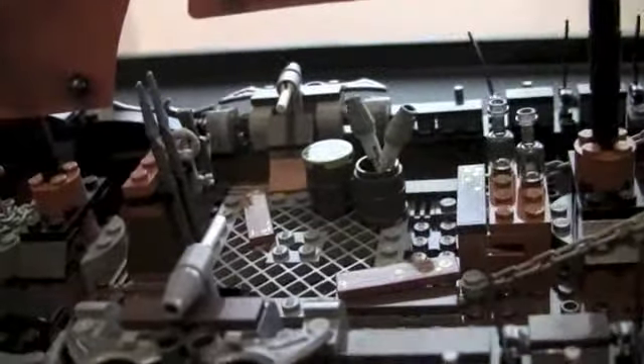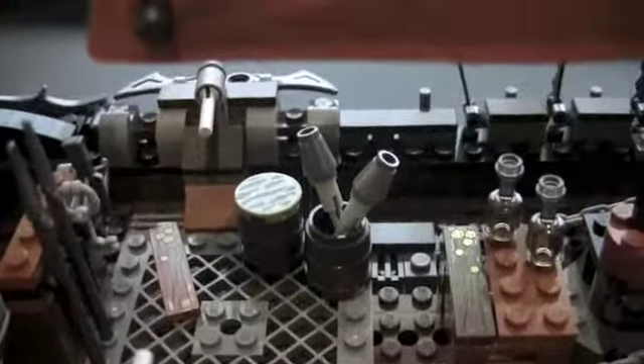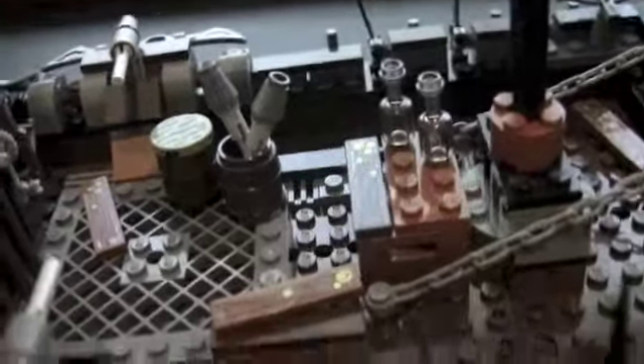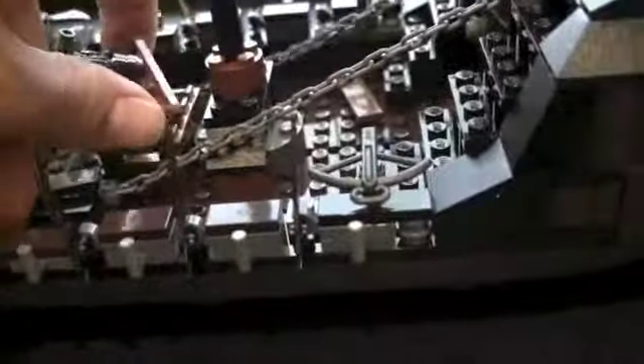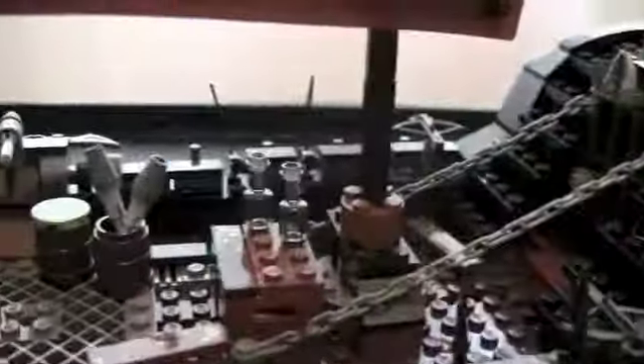There's one with kind of a jungle printout — I can't remember exactly — and there's just some gold pieces in there, which is kind of cool. They're one-by-one round flat pieces that are gold. These are stickers unfortunately, and those two extra flick-fire missiles — or cannonballs in this case. We get two bottles; I love these bottle pieces, they're so cool. And we do get two maps that are stickers, which I thought were incredibly cool pieces — I just wish they were printed instead. We've got chains going up, which give it a cool feeling, and just random stuff that they added that gives it that total Pirate of Umbar feeling.